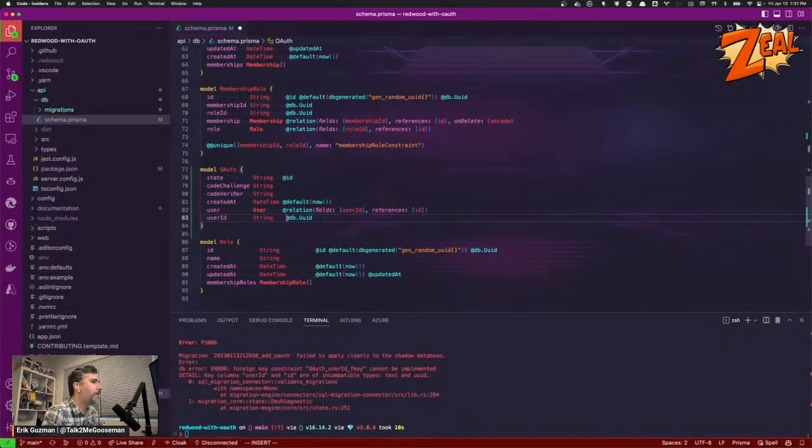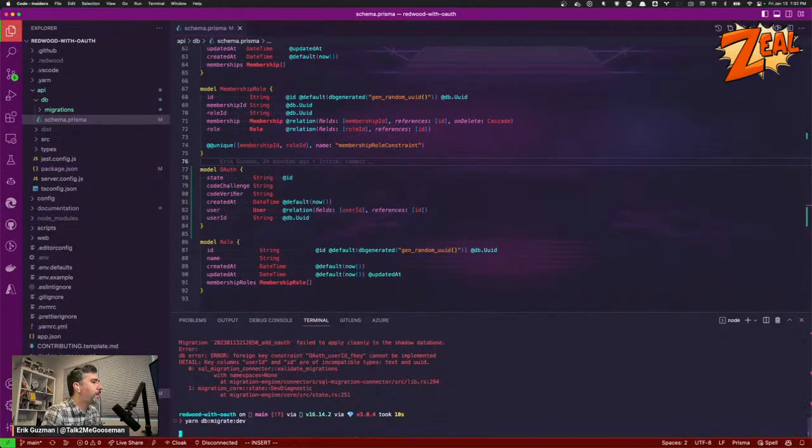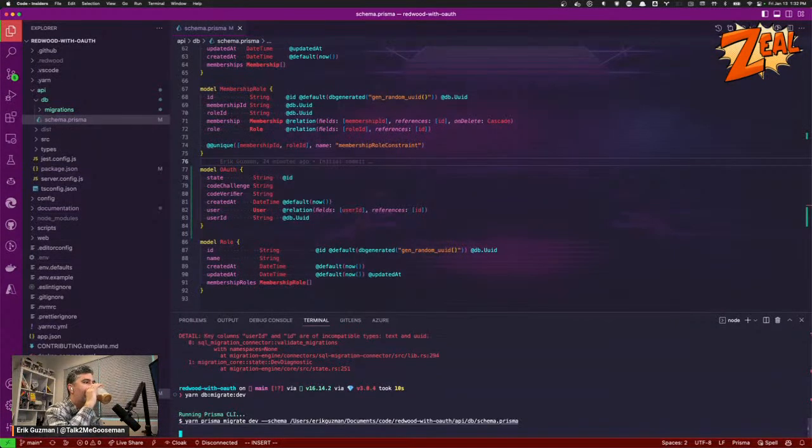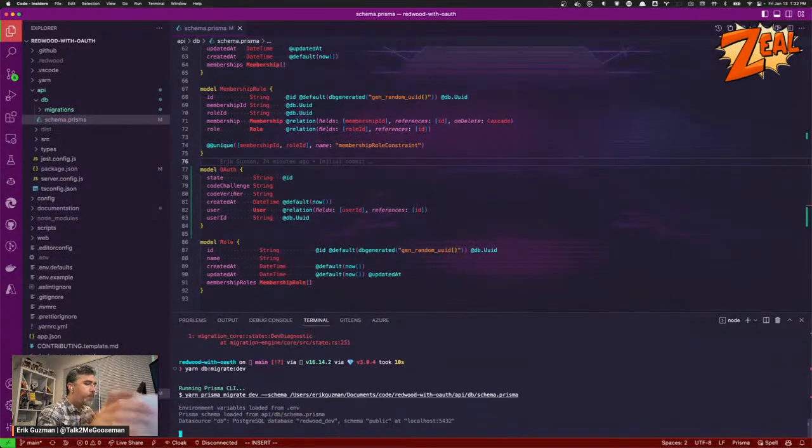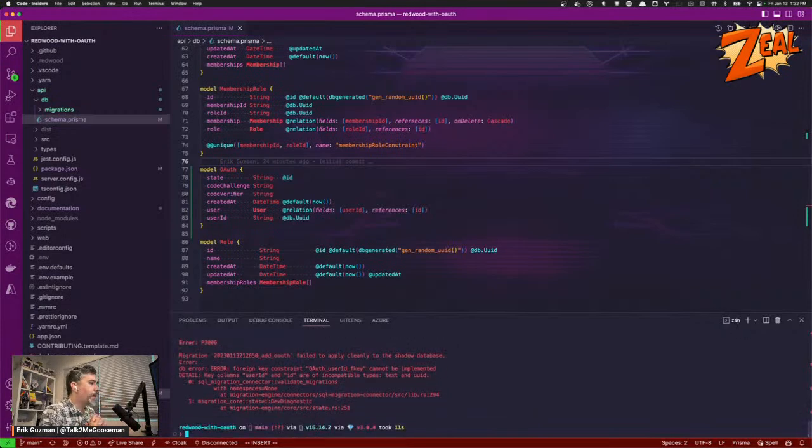We can't have an OAuth without a user. I'm guessing that they do this. I'm just trying to eliminate all the variables on here to figure out what the hell's going on.